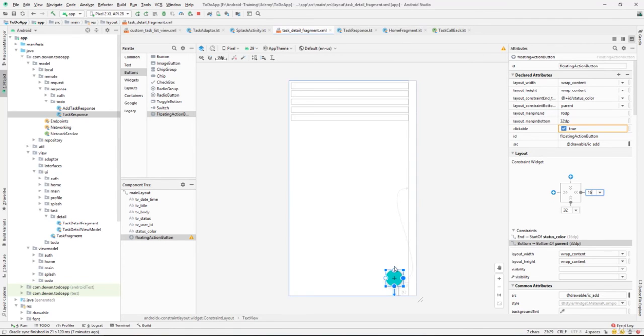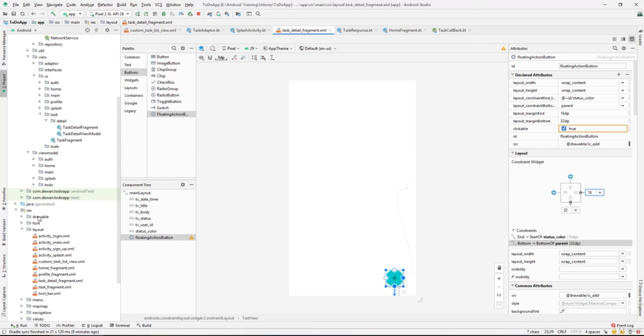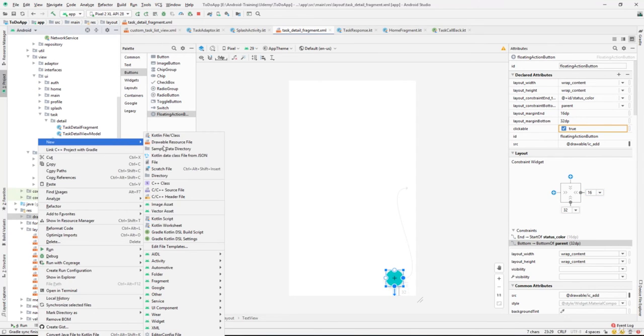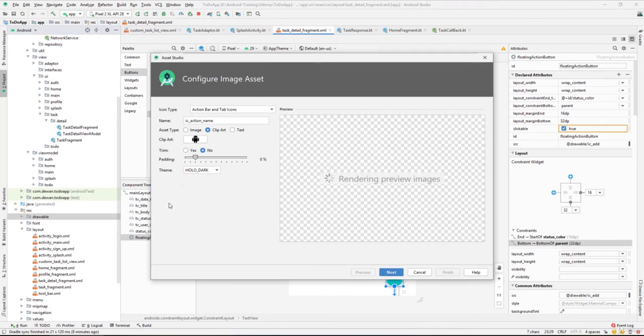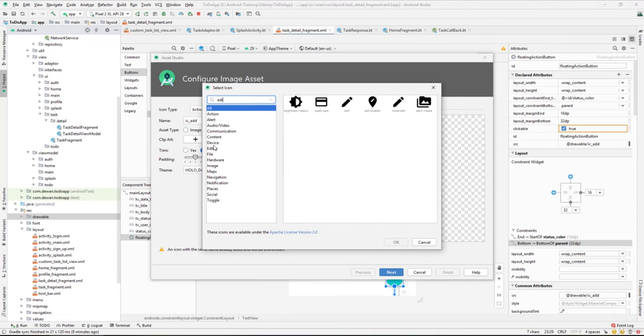And what I will do for now is change the icon over here. So let's go to the drawable section, and we will add a new image asset. And from here I select the clip art, and we will search for something like edit. Yeah, we have edit over here.